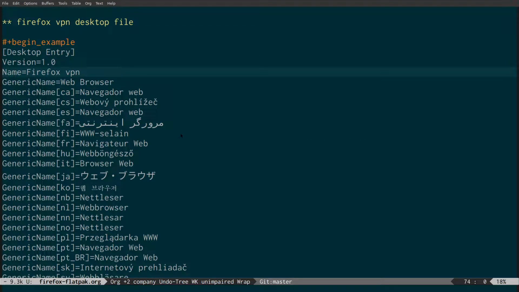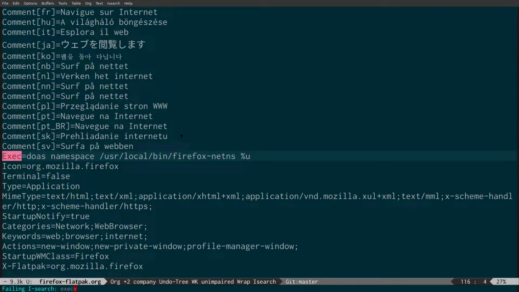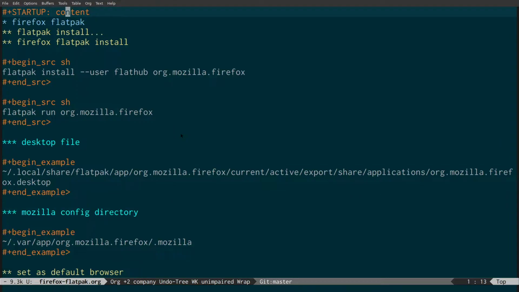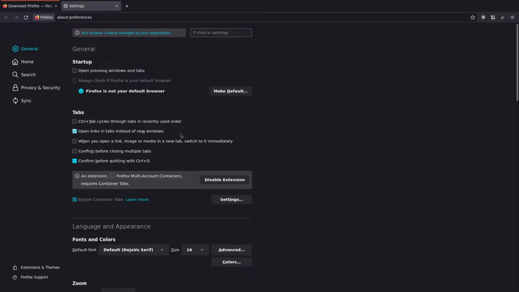And so that's the script, and this is how you, again, create a desktop entry and modify it. You can modify the name, and you give it a different name from the original. So like mine was vpn.desktop, and then you can modify the exec line and point it to a script which will then launch the Flatpak. So that will allow you to do cool things like launch it in a different network namespace. So that was some of the stuff I wanted to go through on the Flatpak version.